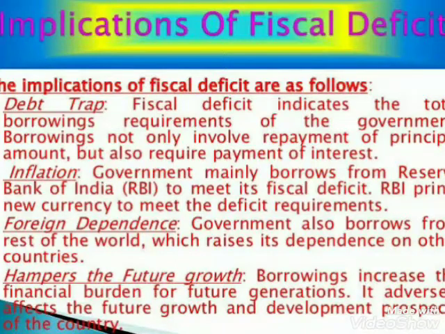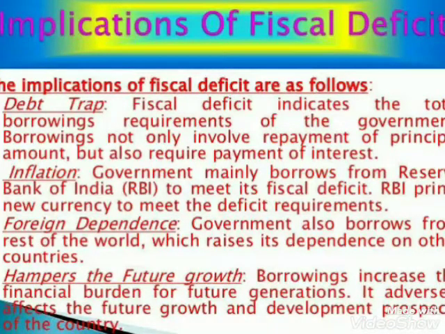Then we can also say there is a crowding out. Now what do you mean by crowding out? Children, high fiscal deficit leads to a crowding out effect. Do you know what happens? When there is a high fiscal deficit, it increases borrowing. When expenditure is more than the receipt, the government has to borrow. So high government borrowing reduces the availability of funds for private entrepreneurs. Means the government withdraws all the money from the market. So hardly any money has been left for the private entrepreneurs.